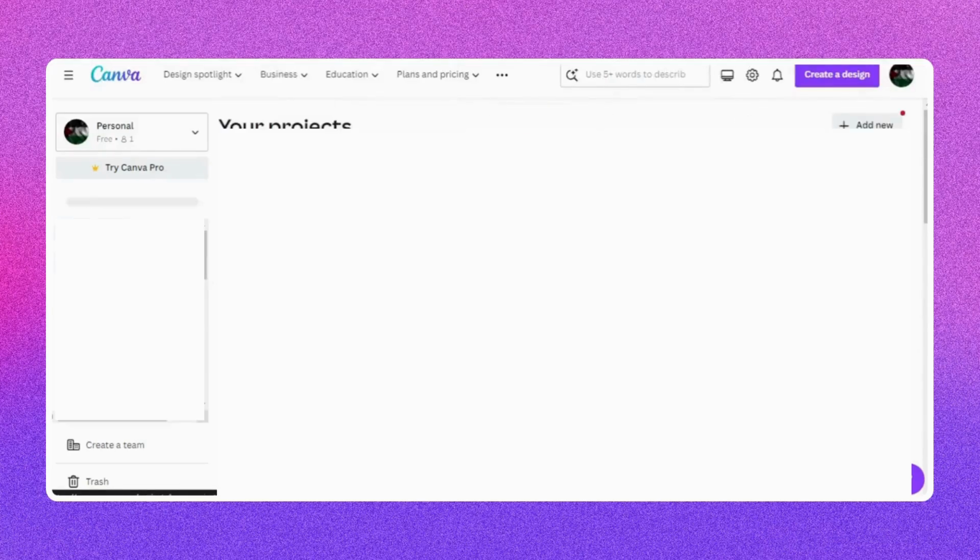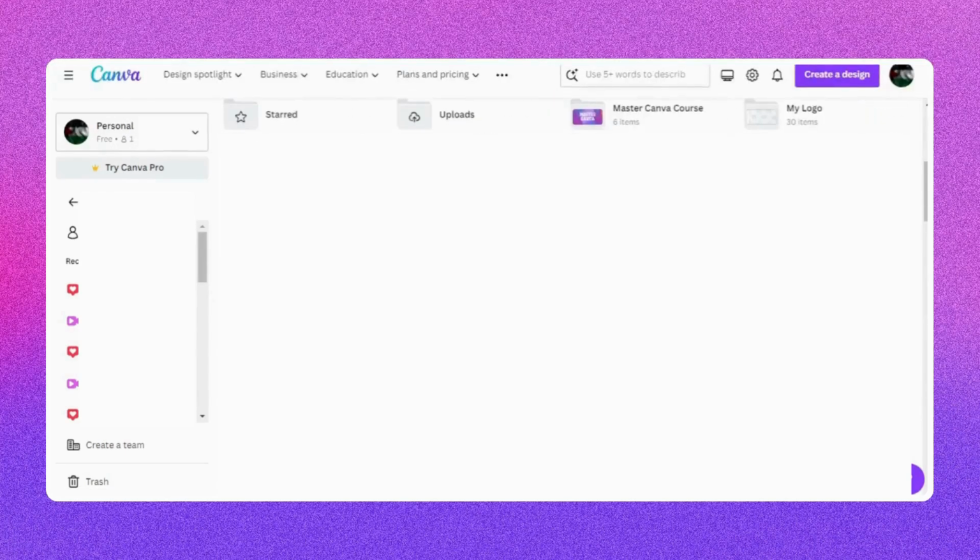Then we have your projects, and this is also the projects you've made before, but the difference here is it gets you all the versions, and all the folders too. And every design that you've done, you'll find it here.